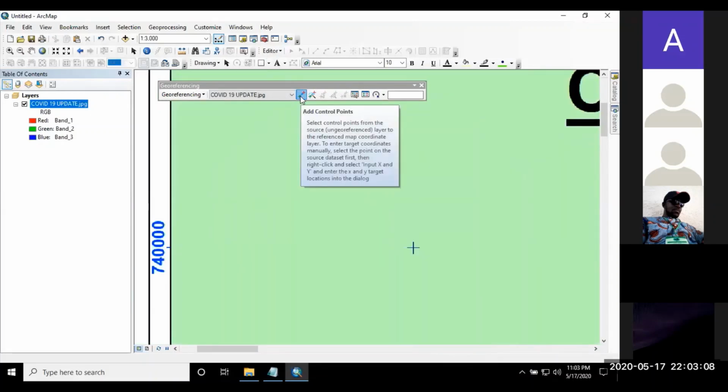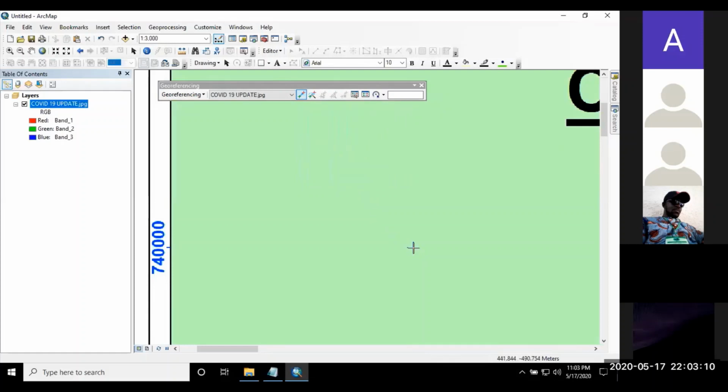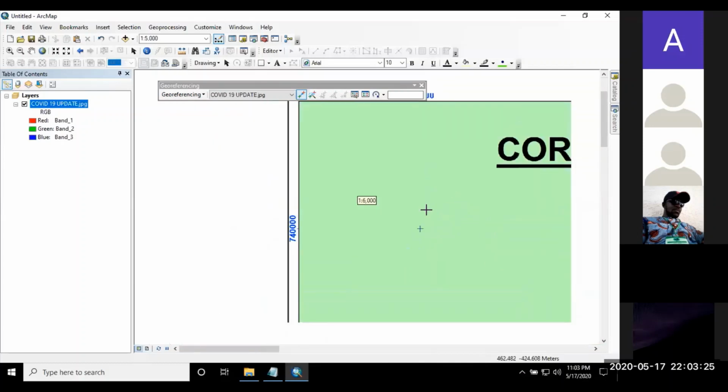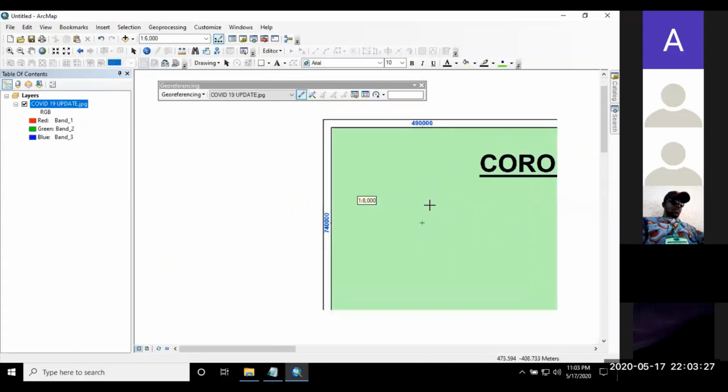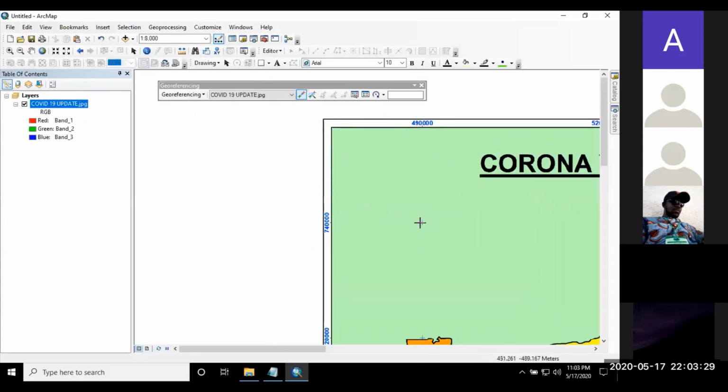Click on add control point. Then select where your control point is. Then right click. But what I want to do, because I want to look at my data, I say cancel for now. I want to scroll to where I can see my data very well, this coordinate, so that it won't give me any problem. So let me choose my control point again.